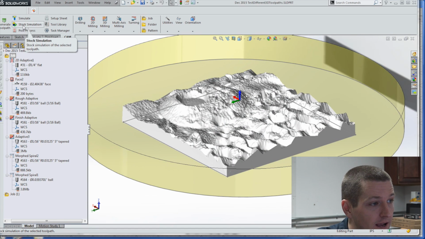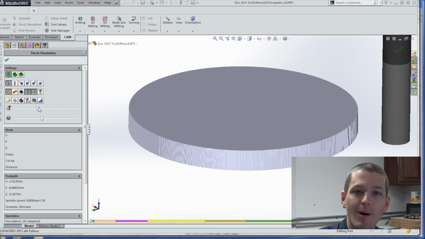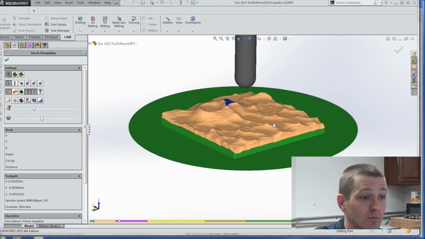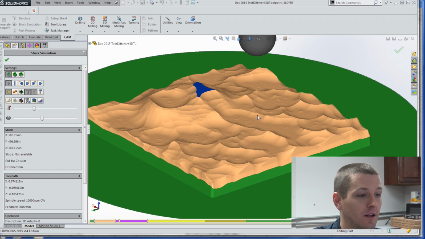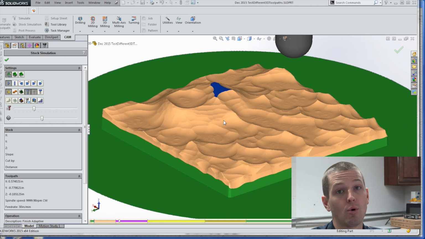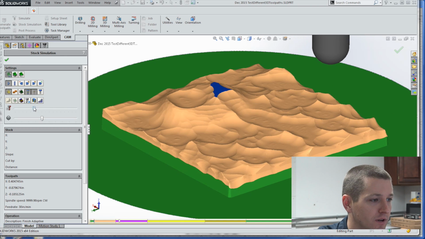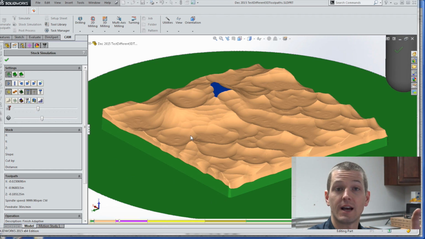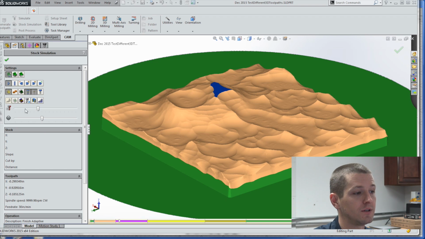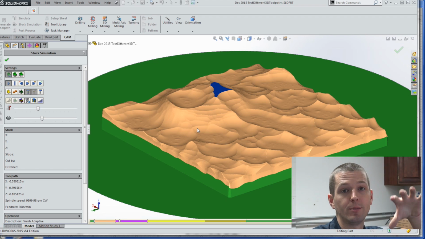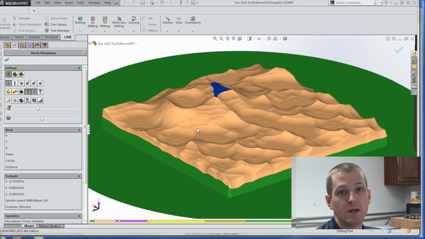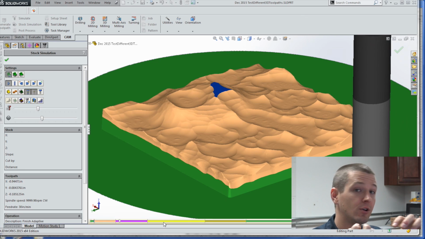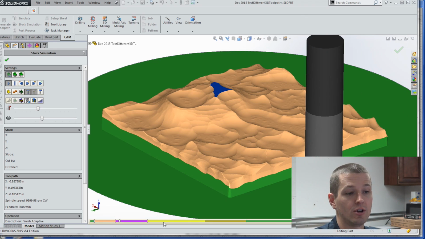We take a look at our stock simulation. Again, it's a bummer that the screen recording software really makes it difficult to run smooth simulations. I think it's just really taxing on the graphics card. I suppose I could use a camcorder and film my screen, but the screen capture software seems much more elegant, except for this area. What I wanted to emphasize though is you see the colors here, and they correspond to the operation. So you can actually watch the part be formed, and you can see what operation took material away, and you can see at the end, for instance, the cleanup end mill didn't have to go where the bigger end mills earlier could cut everything sufficiently.